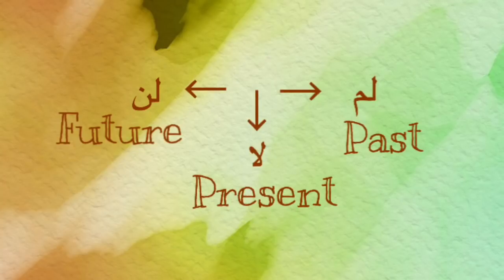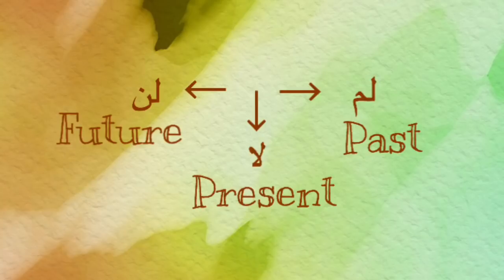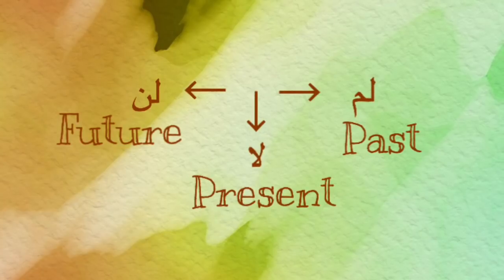I'll give you an example. If I'm going to talk, for example, using the verb go, in the past I say I didn't go. In the present I say I don't go. In the future I say I will not go. So in all these cases the verb go is in the present. And it's actually the same thing also in Arabic.